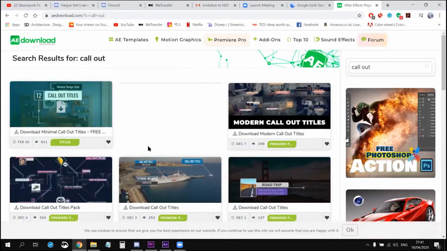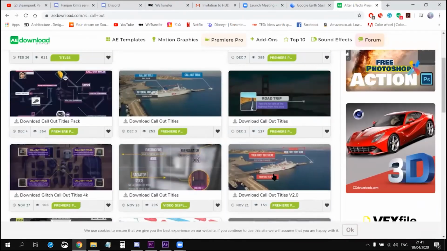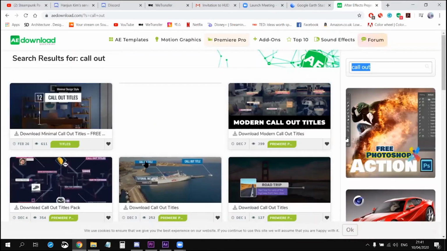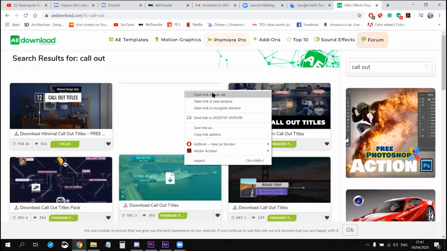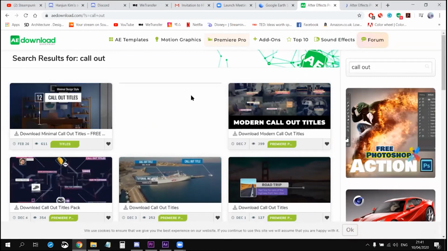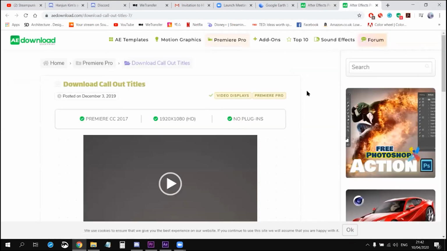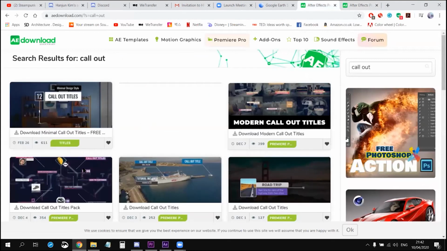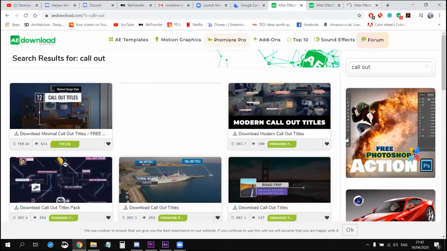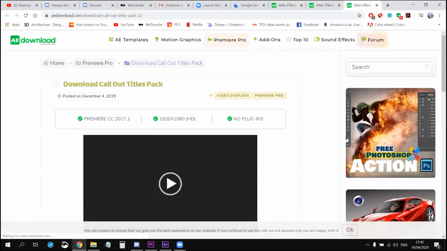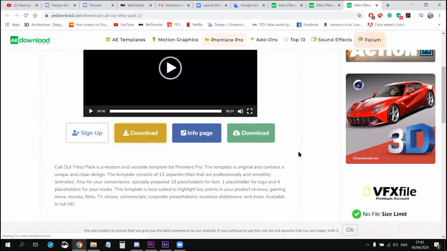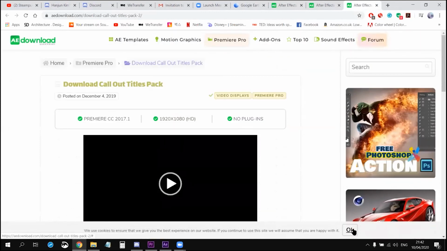You will have a lot of different callouts and some nice HUDs. But this is a free site. There are a lot of paid sites as well, but with this free site you can only download files under 400 or 500 megabytes. I don't remember exactly.